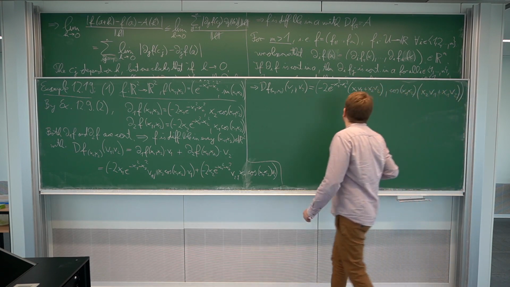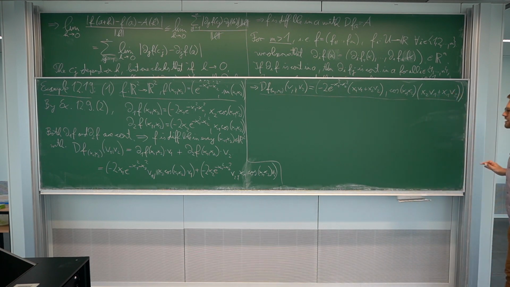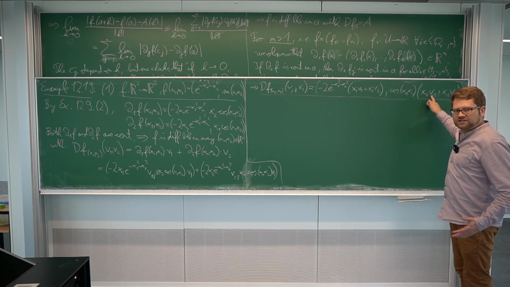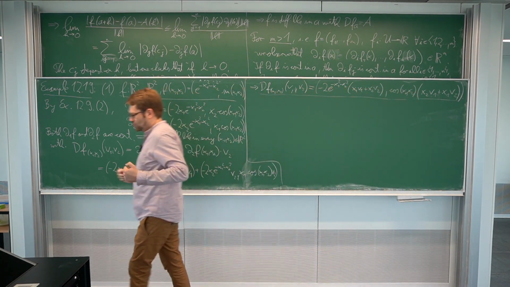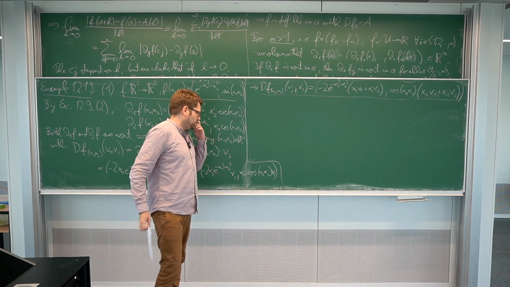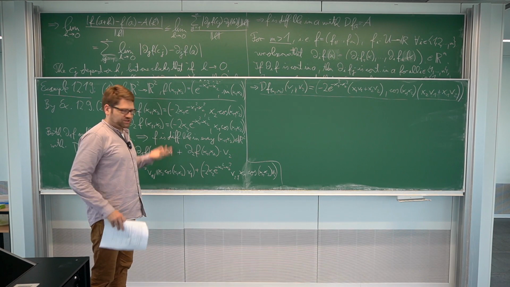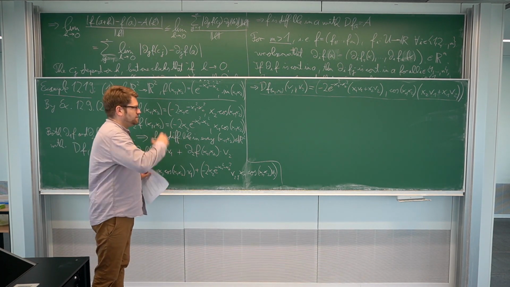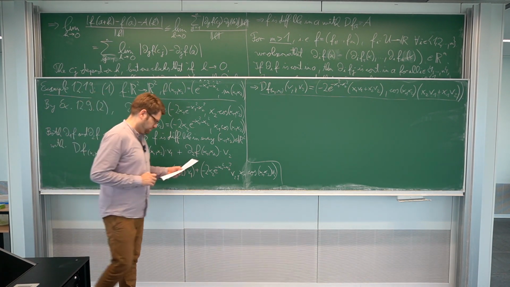This is something you can check, and it is not too hard to see: this is really linear in v1 and v2, so in this vector here. So this is the way we can explicitly write down a differential, and by the same method we could determine the differential of almost everything, where we can just write down the partial derivatives, and which is composed of nice functions. You can compute this, and you will have opportunities to do this in the exercises, for example.